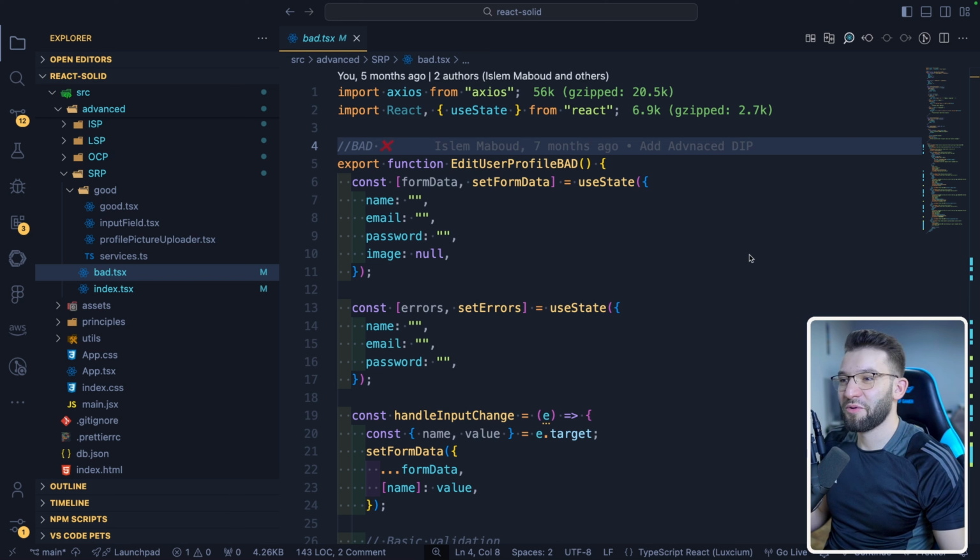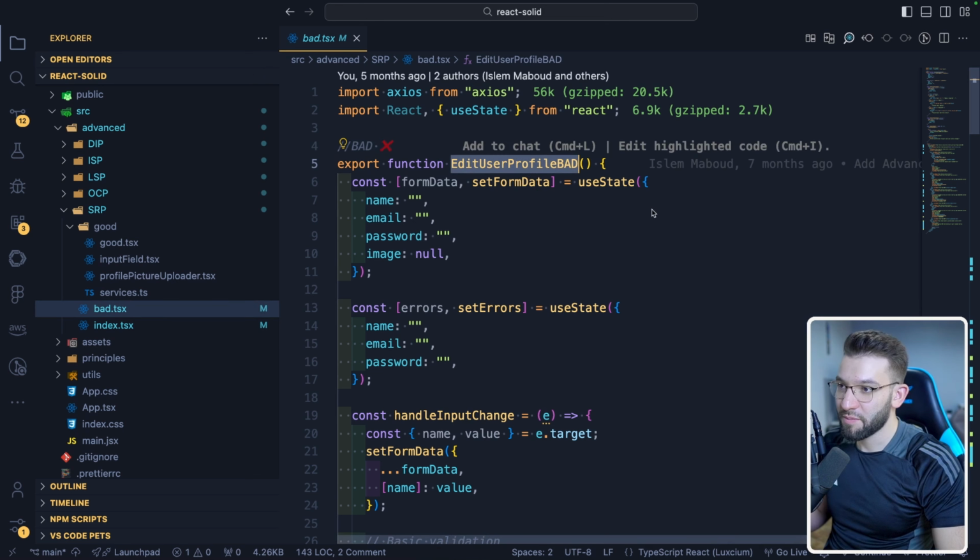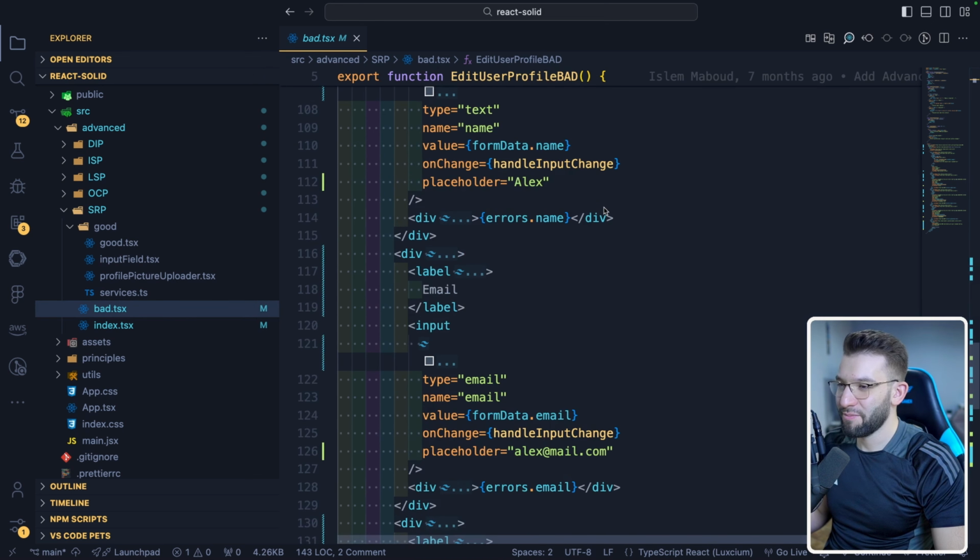All right, another cool example I really wanted to do is using the AI assistant to help you write cleaner code and convert your bad code into a cleaner version, for example following SOLID principles. I've got this code repository with bad code and good code from the SOLID principles tutorial I did before. I've got this bad component that doesn't follow the single responsibility principle. If you're not familiar with SOLID, you can watch that video and come back. This component doesn't follow the SRP principle, and it's a pretty bad component. It's not clean at all.